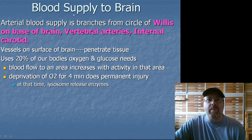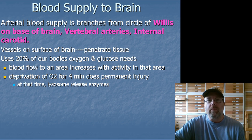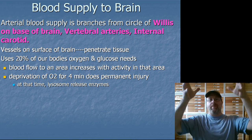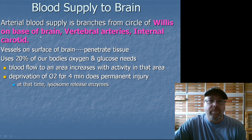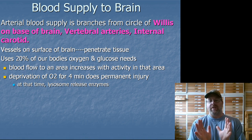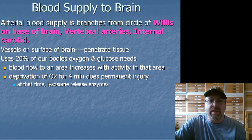First of all, the brain needs a lot of blood, so it's supplied with blood from the heart, with our carotid arteries that then branch to vertebral arteries. And then we have a set of arteries that wrap around our brainstem and then feed up into the brain called the circle of Willis. Now, the blood vessels in the brain will be on the surface and they come up and wrap around the brain between the brain itself and the skull.